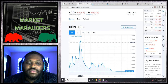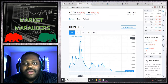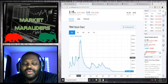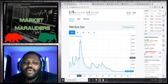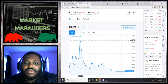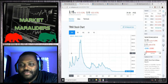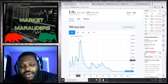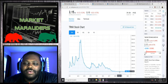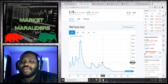So if anyone's wondering why people like this stock so much, just basically go to the press releases and look at the history and see what was going on, and then track that with the chart, because the chart will show you in correlation with what was going on at that time how the stock behaved given the news, because it's all on the website all the way back to when the spikes happen. And I think that similarly it'll happen again, especially after the spinoff date and more news comes about the fuels deals, and as those profits begin to roll in and those deals are secured.